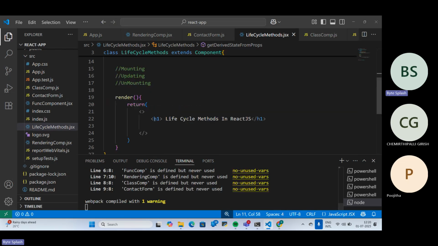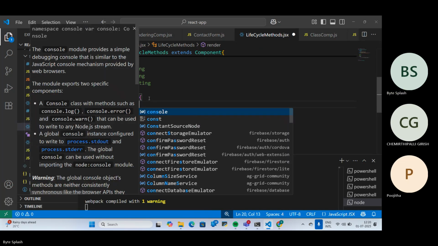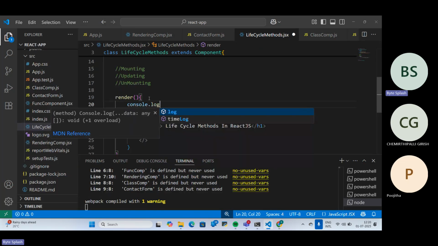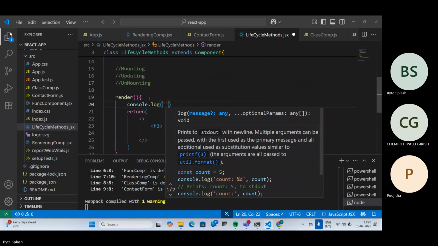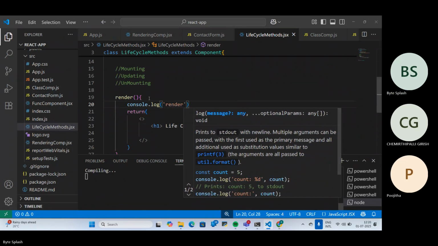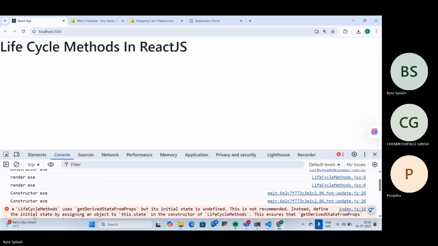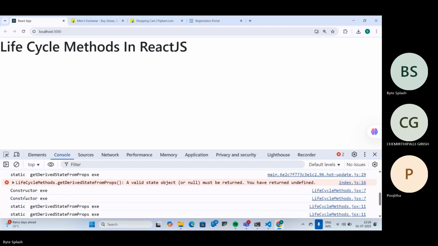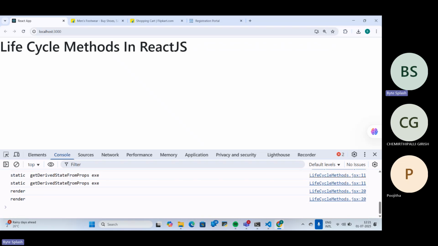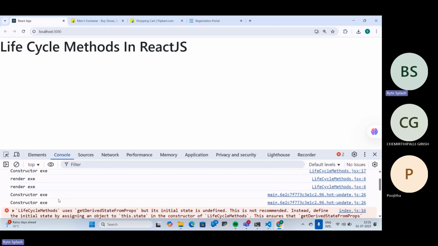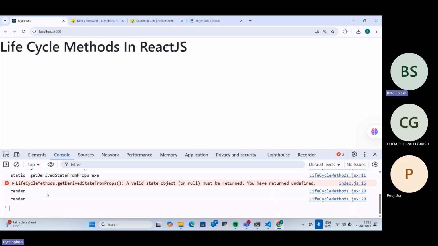Now what is the order of execution? Console.log render. First the constructor, then the static getDerivedStateFromProps method is going to execute first, then render. This is how it is going to execute.